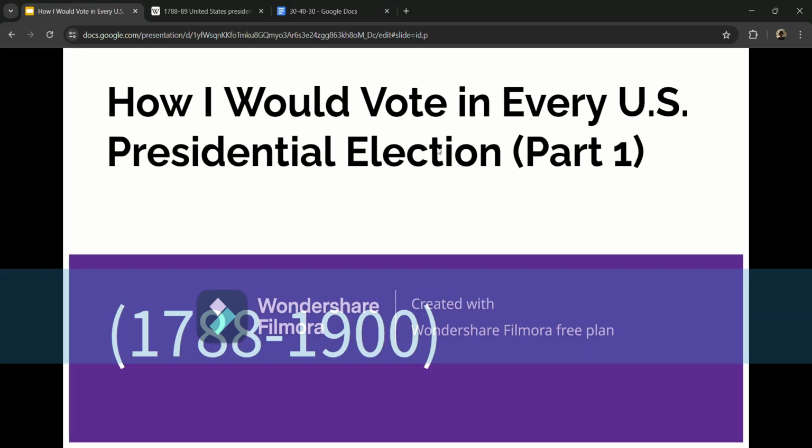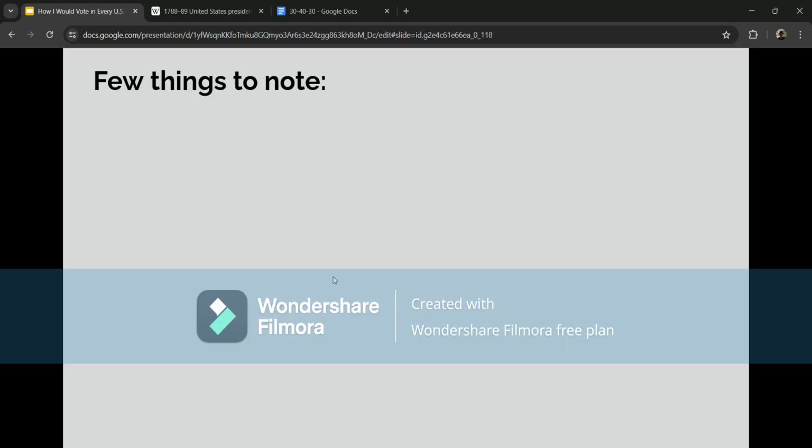This took me quite a long time to prepare. It's not going to be 100% perfect, but I feel it's about as accurate as I really want it to be at this current stage. So without further ado, we'll go ahead and jump in. I can get my thing to work. There we go. Before I actually reveal the elections or the candidates themselves, there are a few things that I wish to note.